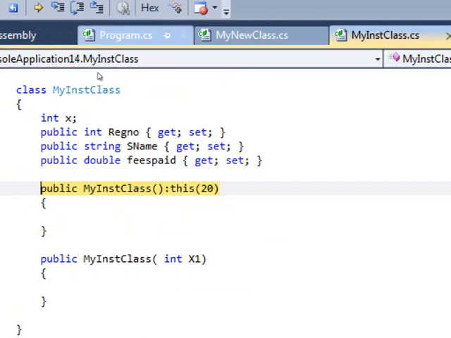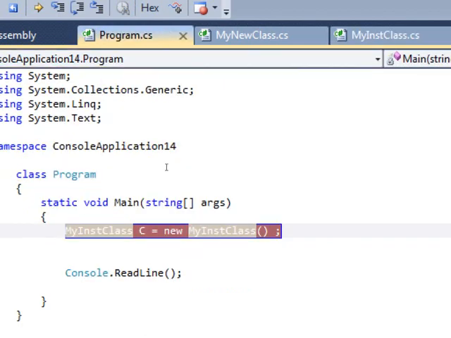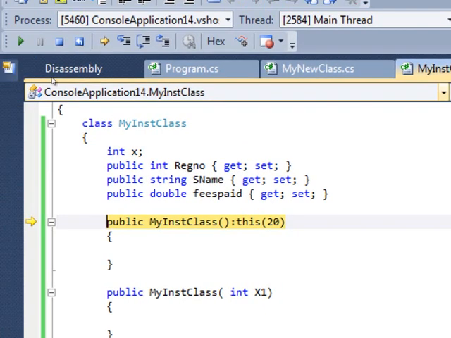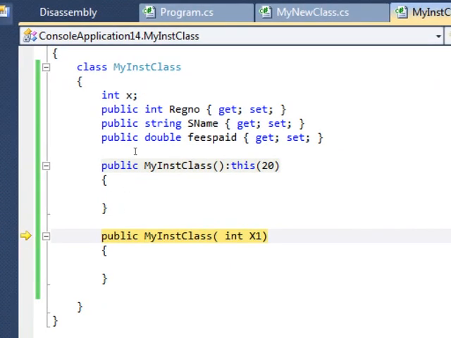Now, as usual, you can expect, okay, I was calling this default constructor without any parameter, and it has also stopped at the default constructor. Now a strange thing happens. Now if I step into, you notice a strange thing. It went directly to the other constructor, and this 20 was supplied to x1. In other words, it is going to the other constructor, asking the other constructor, you create it first.